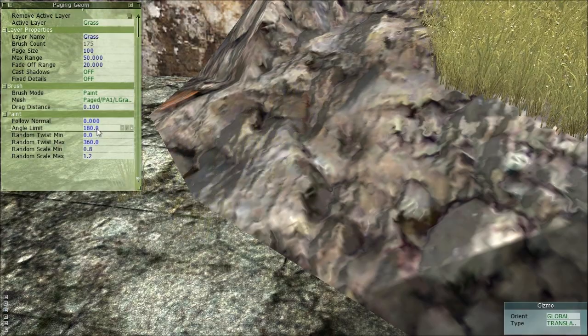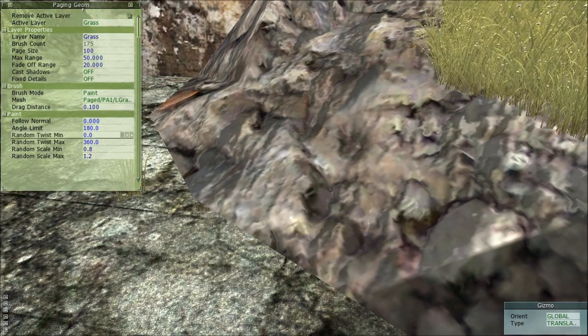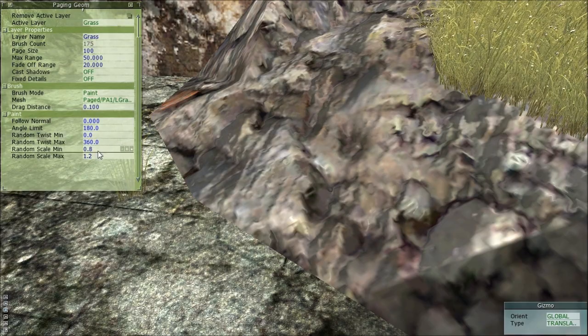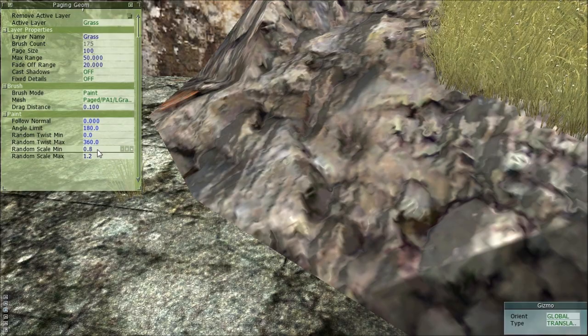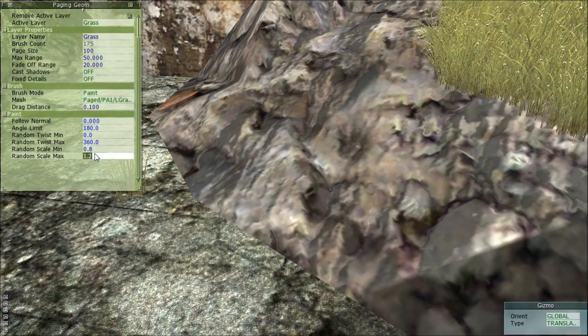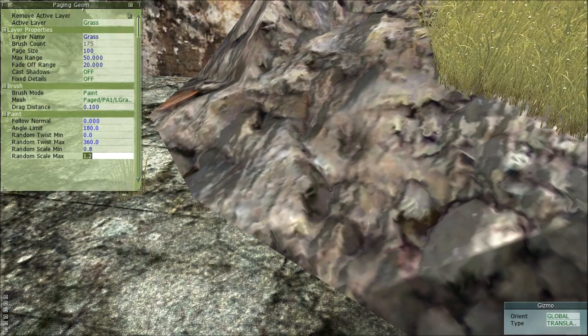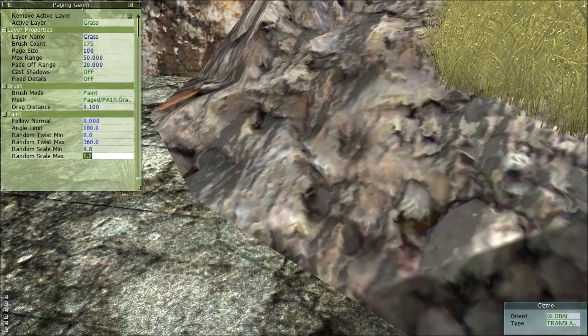You can also set the angle limit to which it can bend, and we can also randomize the rotation as well as the scaling: minimum rotation, maximum rotation, and minimum scale and maximum scale. This will create a much more believable environment where not all the details have the same scaling size.